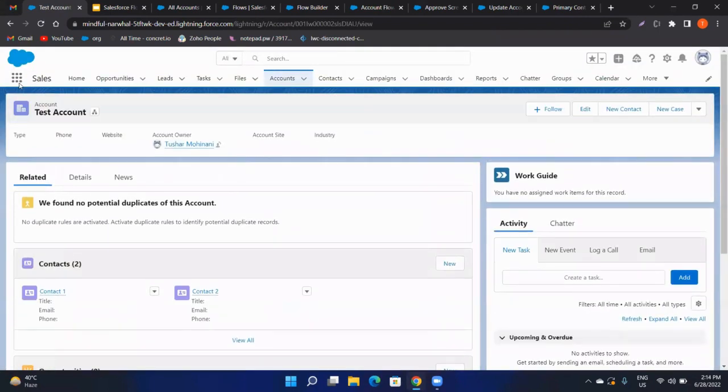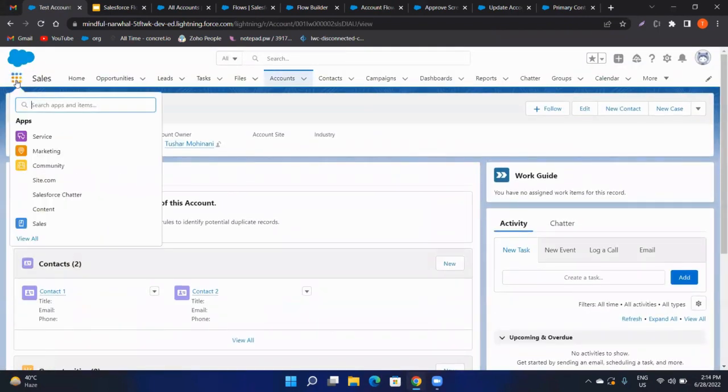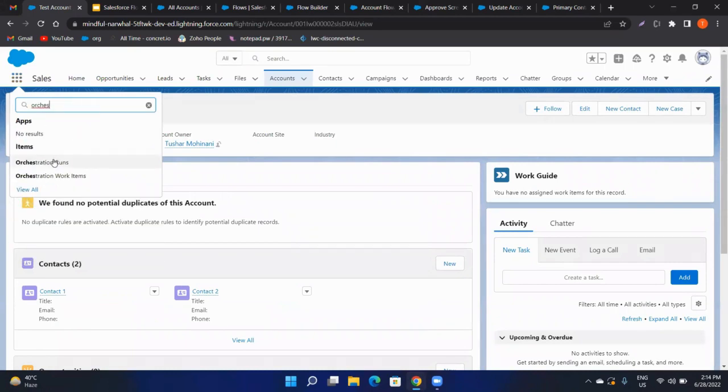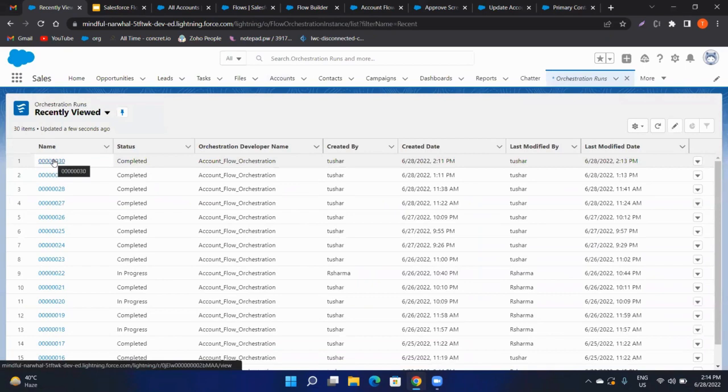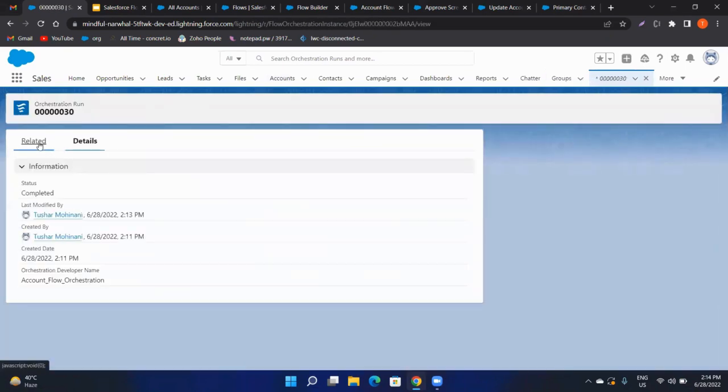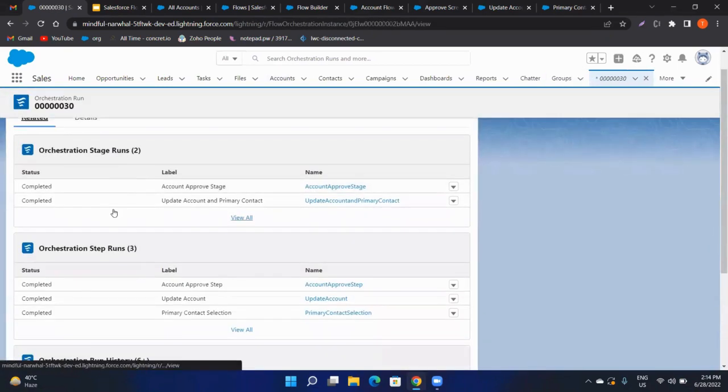Now I'm showing you that we can also track the status of the orchestration from here. Here you can see the status, like both the stages are completed and all three steps are completed, as we already completed those steps.